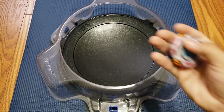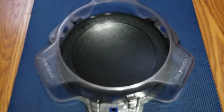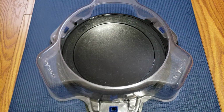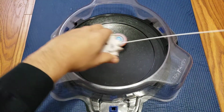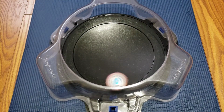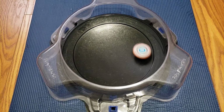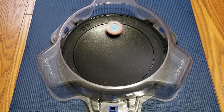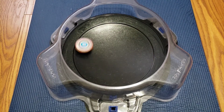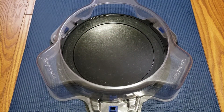All right, next up we have Meteor L-Drago this time. We're going to use his left launcher that they gave us. Ready? 3, 2, 1, go shoot. As you guys can see, he's a bit more aggressive as well, because the L-Drago has Spiral. Literally does what an attack type does, basically.